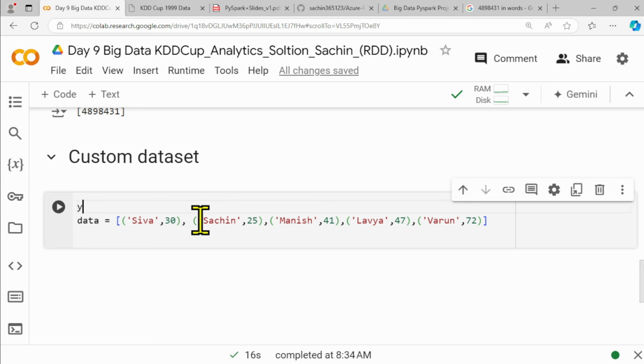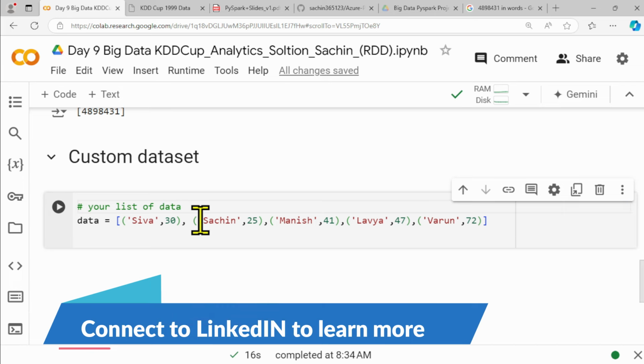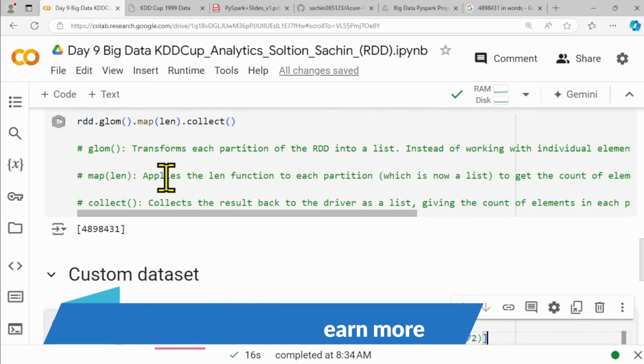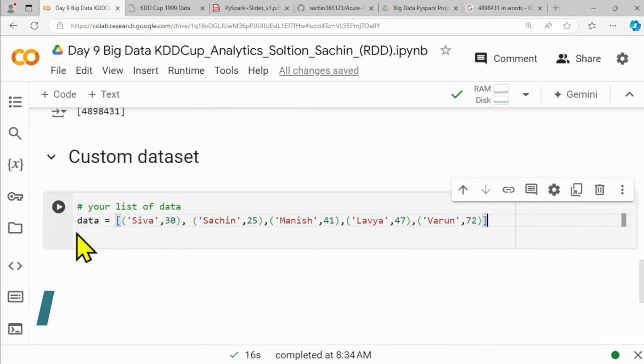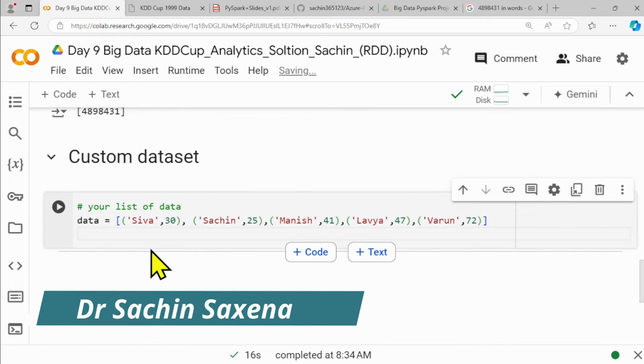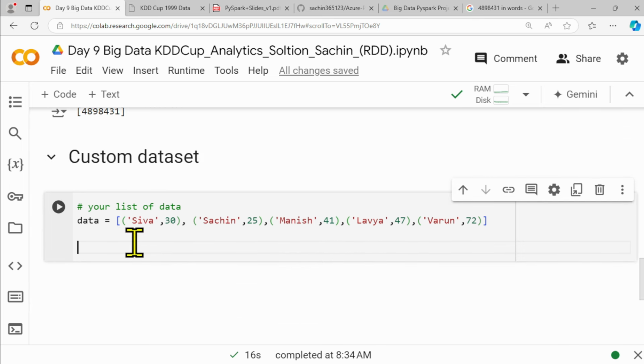All right. So your list of data is showing here. Just forget about the above dataset; that was extracted from the given folder. Now I'm going to create another dataset in order to explain the functions individually. I just created simple data here.